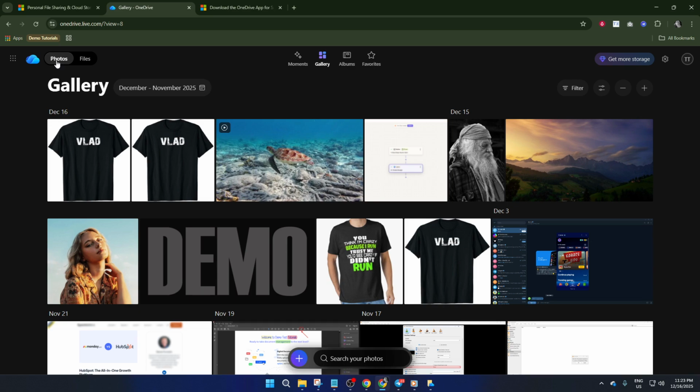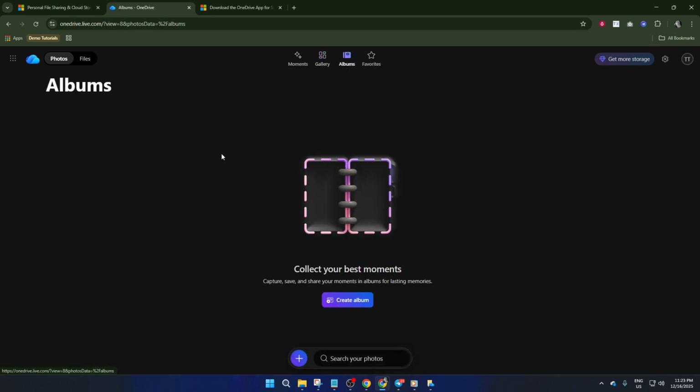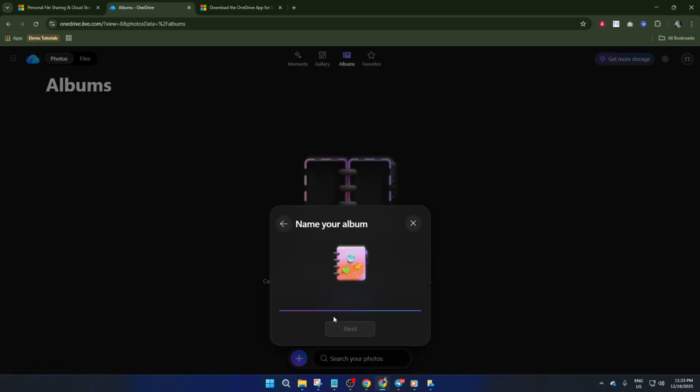Once you're in the Photos section, direct your attention to the top of the page and find the Albums tab. It should be sitting nicely next to All Photos. Click on Albums, and now you're viewing any albums you've previously made, or none at all yet if you're just starting out. To kick things off with a new album, look for the New Album button. Sometimes it's displayed as a simple circle with a plus sign inside. Give that a click. This is your canvas, OneDrive's way of saying, all right, let's collect some memories.